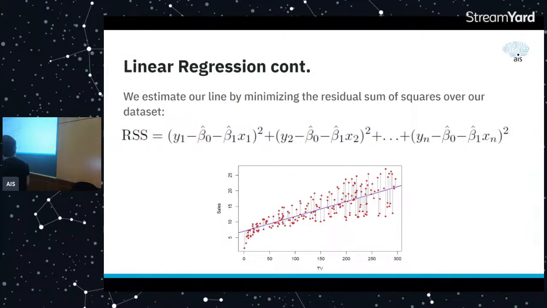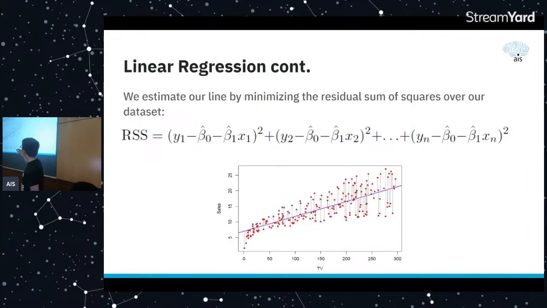Now, in terms of how we actually get a good line, I'm going to ignore some of the deeper math because that's generally a bunch of derivative related things or things of gradient descent that can vary a bit, and I don't want to go too deeply into that because we don't have that much time. So I'm just going to simply say we're trying to minimize RSS, which is the residual sum of squares. For instance, this point right here is about this far off from our prediction line.